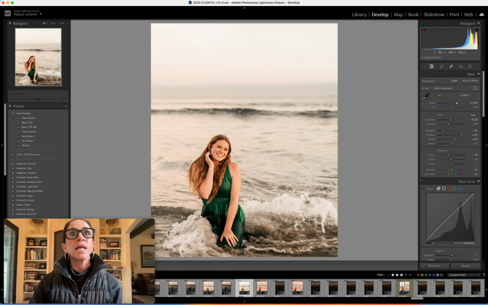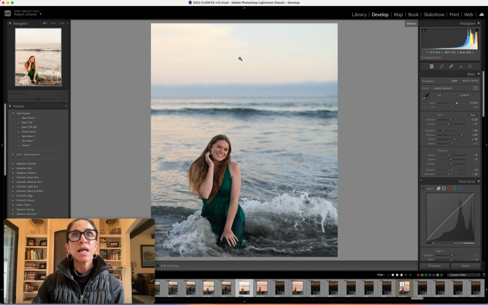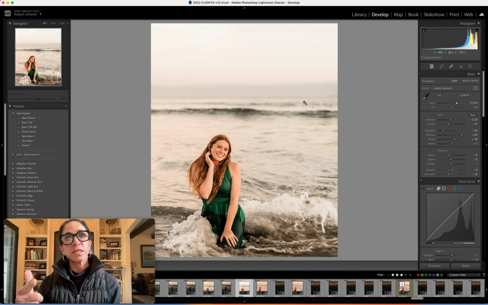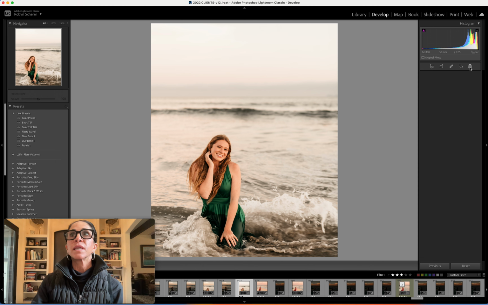So let's start with the linear gradient. So if I do the backslash button, that will show you the before image. And you can see there's some clouds back here. So if you undershoot a little bit, that gives you some wiggle room to reclaim what you lost undershooting, or it lets you bring it back when you're in post-processing. So clicking the masking button, I'm going to choose the linear gradient.